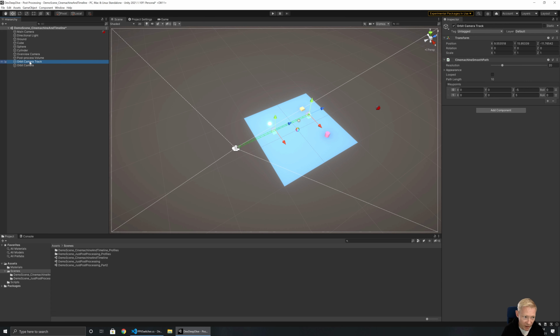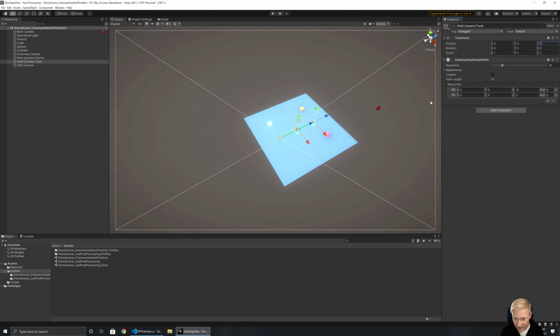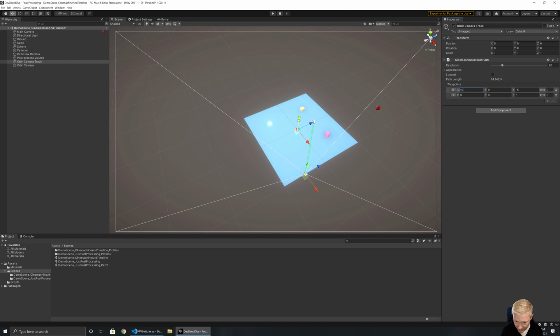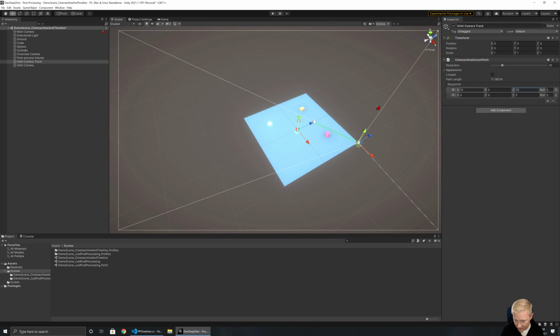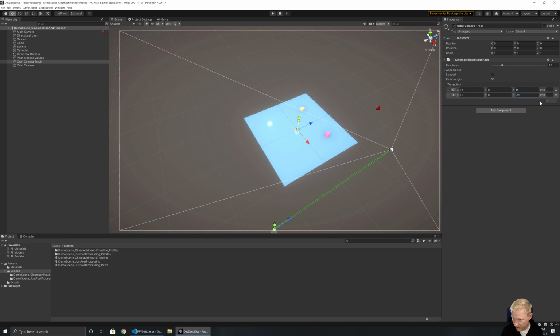And you'll see with that orbit camera, because I've added that in, it's going to be the default one. So it has reset back to the post-processing that the main scene is using. So let's set up some nice orbit points here. I'll make those like 15 and 15, and that one can be 15 and minus 15. And we'll just add in this one that can be minus 15 and minus 15. And then one last one at minus 15. That, and then we'll just say that it's looped.